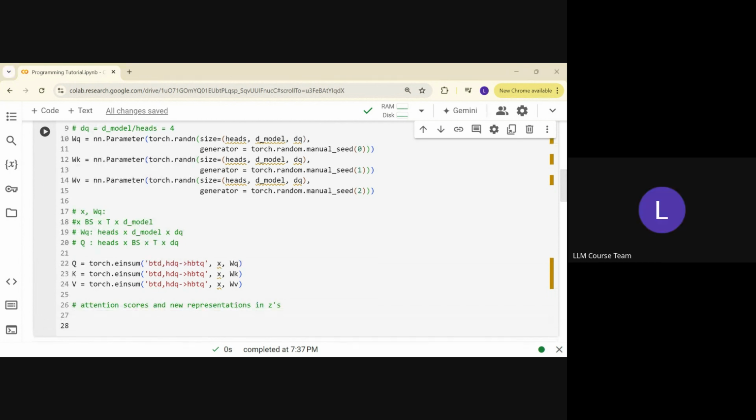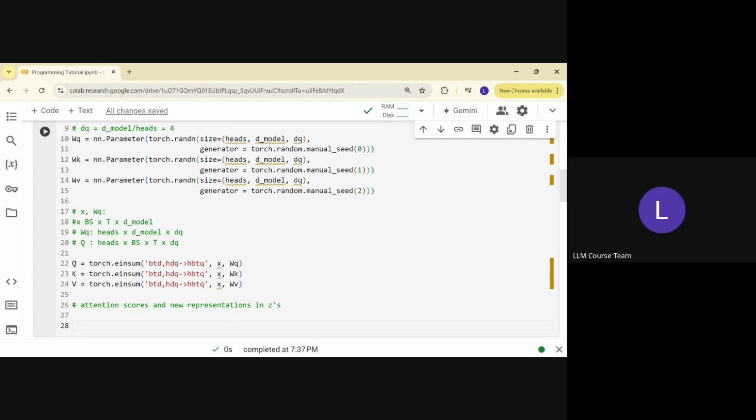Hello, sir. Yes, I was actually trying this, how to handle the heads. I was trying with GPT, and it was showing something like d_model, with WQ, WK, and WV. These three weights, the size it was defining as d_model, comma, heads multiplied by dq. It was not keeping them in different dimensions, but in a sequence, like d_model comma heads multiplied by dq. Is that approach correct, or is that approach wrong?